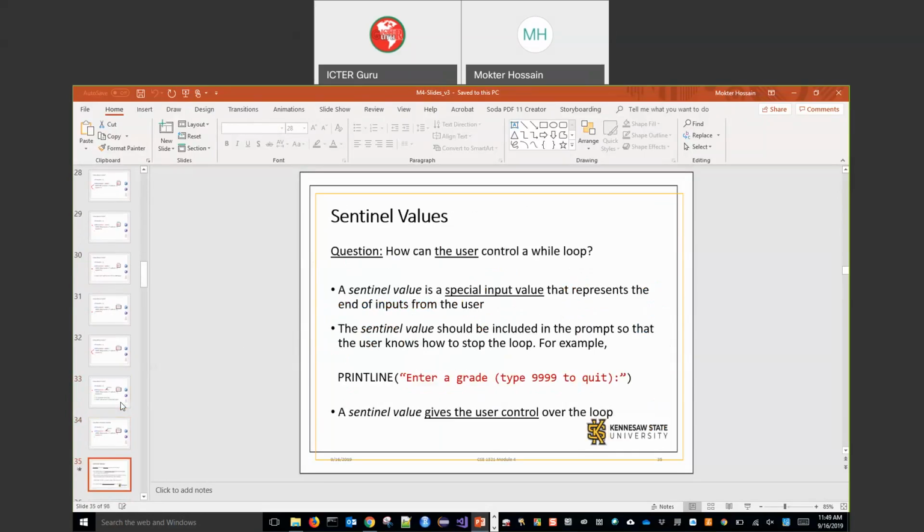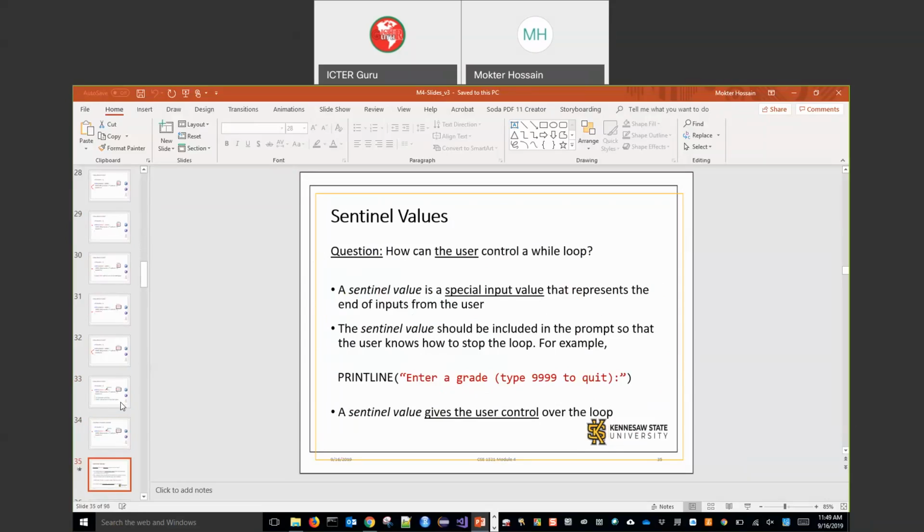In programming language, there is a term called sentinel value. The sentinel value is a special input that represents the end of input from the user. You will see that your program says press Q to exit, or press X to exit, or Alt plus F4 to exit, Control plus W to exit.